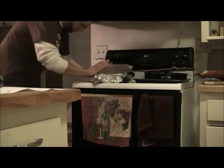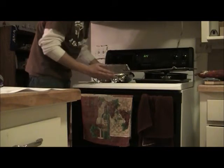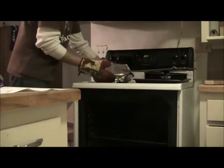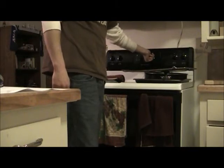Nothing too crazy. Gentle cover. Yeah, I'm gonna put her back in for a while longer. Well, she's pretty cold still. We'll do another half hour and see what she looks like. I think once I get to 125, I want to do the glaze. Bump up the oven to 400. And then you basically cook it like that until the inside gets to 165. We'll see how that goes.